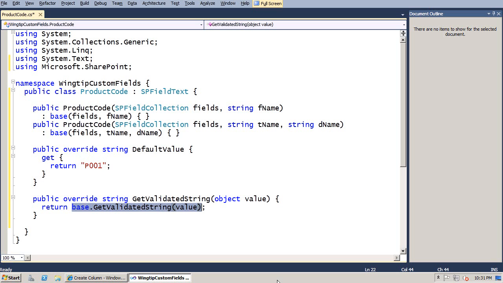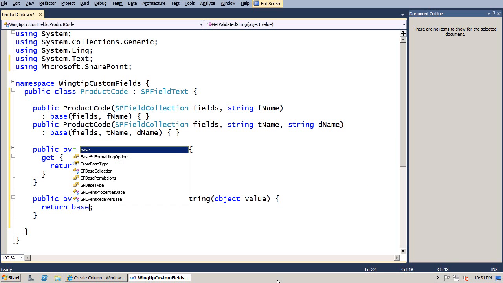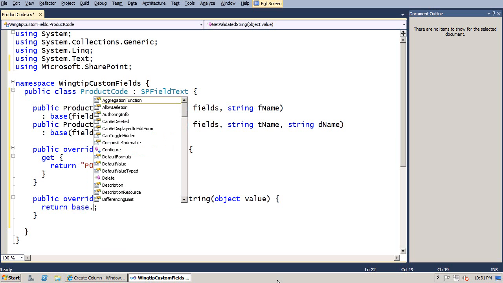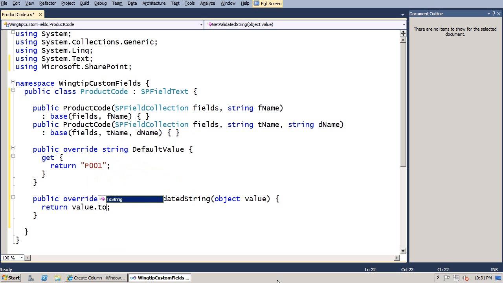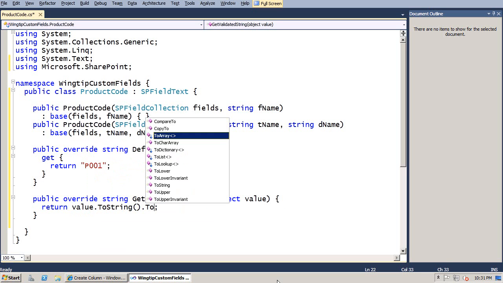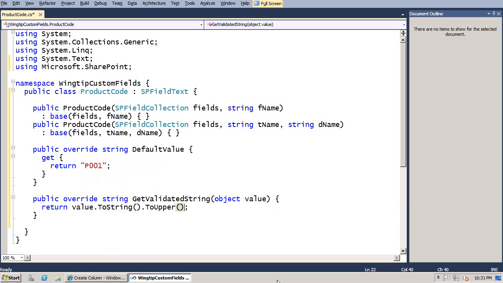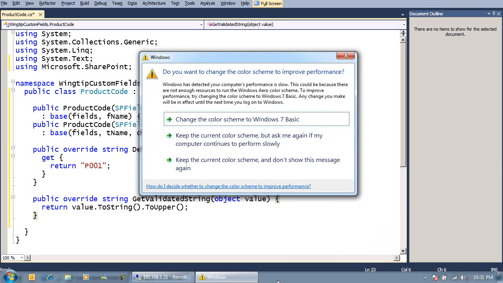In this case, we're just going to take the value that's been passed to us, which is the value parameter. We'll call toString on that. And whatever they have passed in, I'm going to make sure it gets bounced to uppercase before we store it inside here. So here I'm just in between the user trying to save data and the content database, and I'm just going to process it by bouncing it to uppercase.